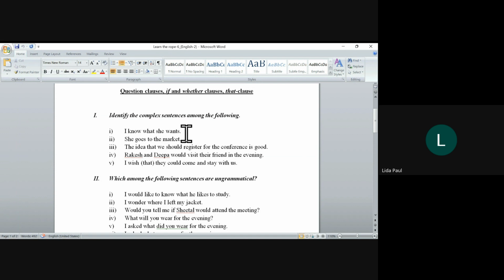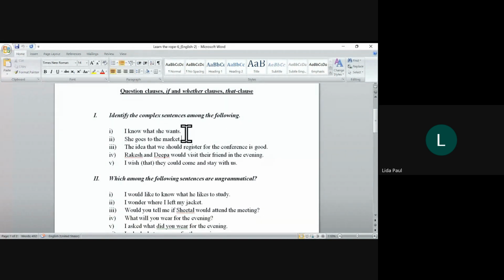Whenever you're having a sentence to analyze, look at your subject and particularly your object part. Look at the verb first, see if the verb is a kind of verb which can have an object or a complement. Then look at the complement and see if it is just one word or if it is a clause, right? Similarly, look at your subject and see if it is one word or if there's a clause there. So in this case, this is a subordinate clause, what she wants. And like you very correctly mentioned, it's a nominal clause, right? It functions as a noun clause and it's a subordinate clause. Hence, the sentence is a complex sentence.